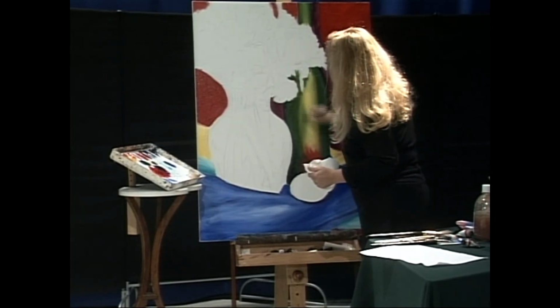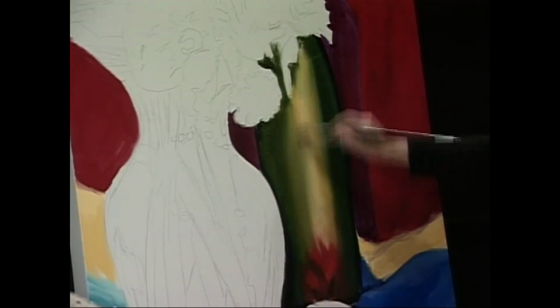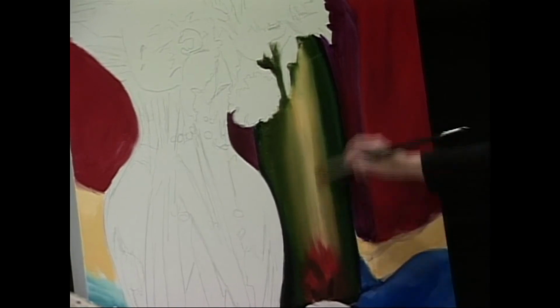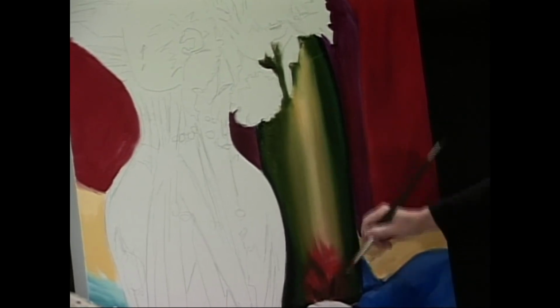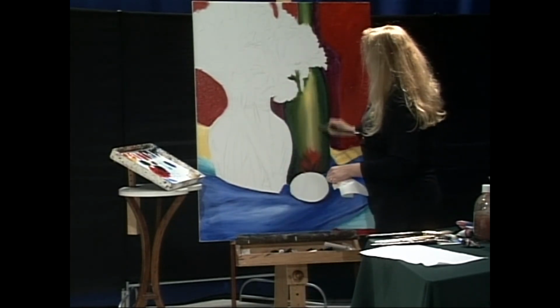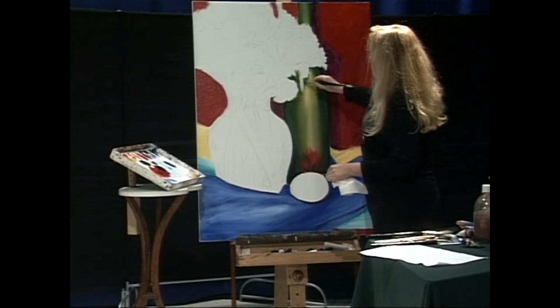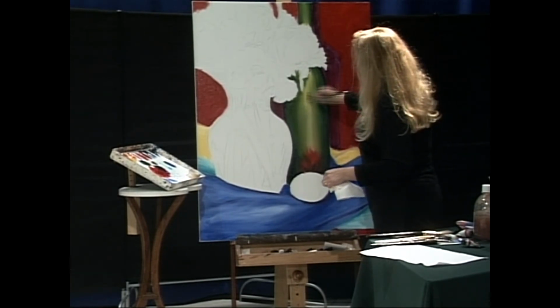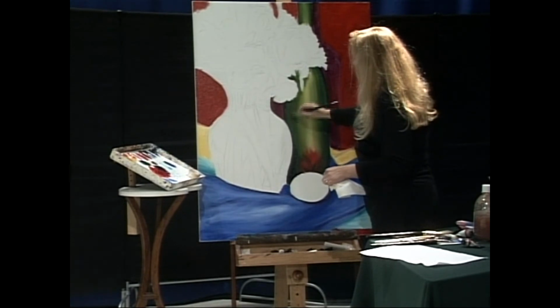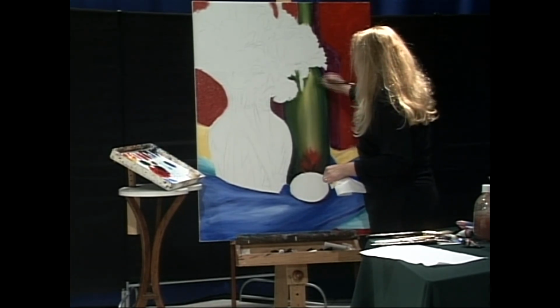And I hope that you'll come the next time and watch the show and see where we go with this. I'm thinking this is definitely going to be a three-parter, because we'll do the flowers, and it may take the whole time to do the flowers next time, and then after that we'll do the vase and clean it up. So this will be a good complex still life on relationships.